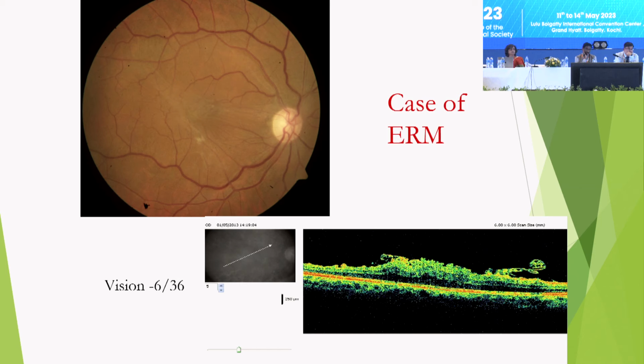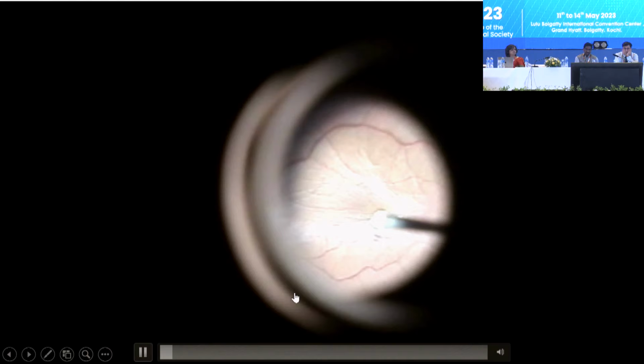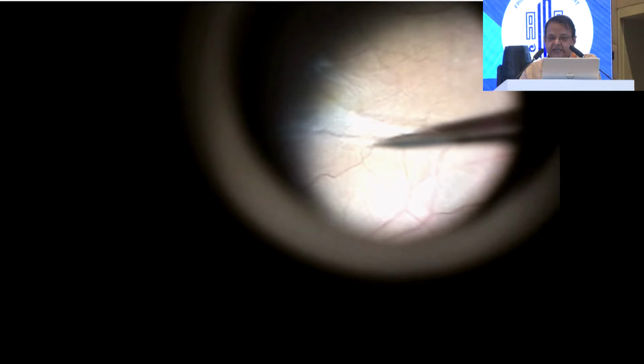You see this patient here, there is a large epiretinal membrane and you can see a loss of foveal contour. We took this patient for surgery and first a total pars plana vitrectomy is done. You can see a large epiretinal membrane and I use a 25 gauge MVR to create an edge. The process of creating an edge is the most important thing while doing epiretinal membrane surgery. It's something like a cellophane retinopathy, or the membrane is stuck onto the retina. So if you can create an edge, the peeling becomes easier.